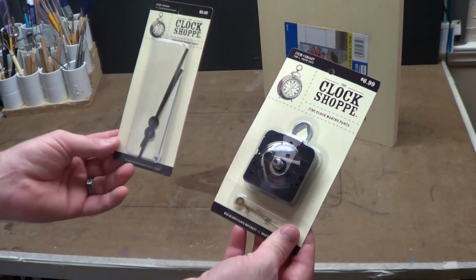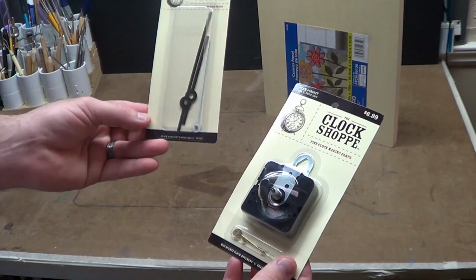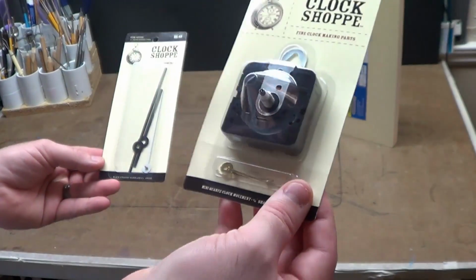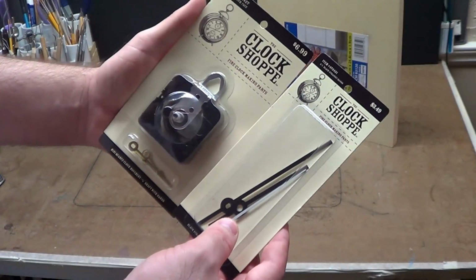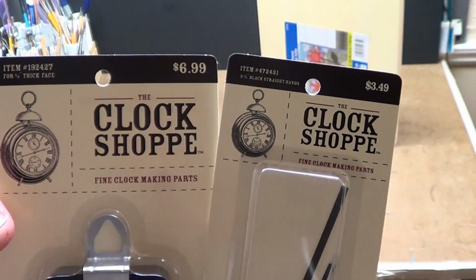Also, you're going to need the mechanism part, the motor, and some hands. The one that I bought came with hands, but they're very, very little. I got both of these at Hobby Lobby, and you can see the prices right there.